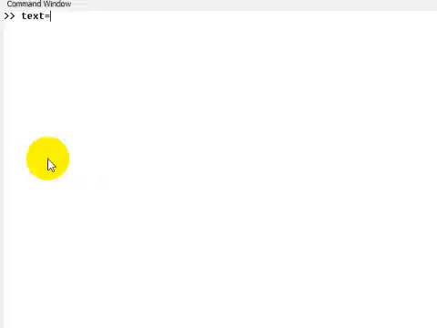If you assign a list of characters, you have to do it inside double quotation marks. So let's type this out. I want to assign this string, hello world.